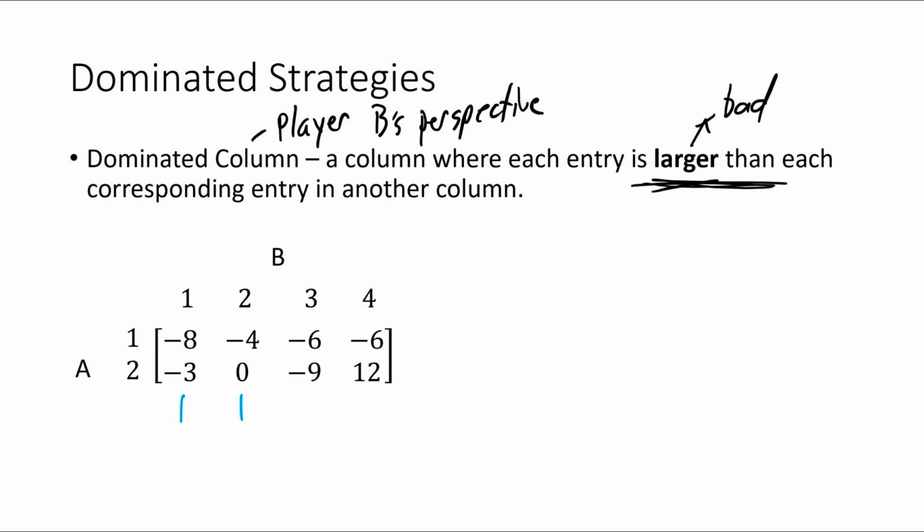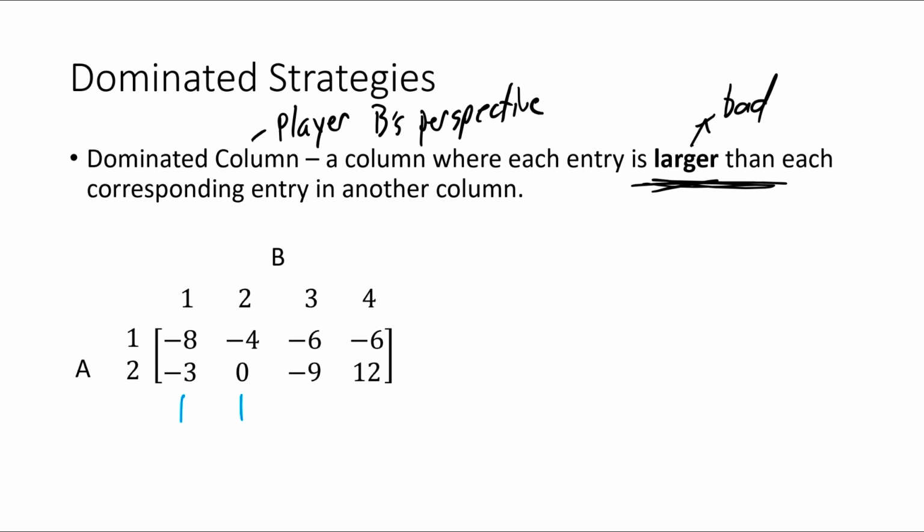The way I'm going to do this is a little bit different because we have to look at things from a reverse perspective. So rather than talking about negative numbers and positive numbers, I'm going to talk about winning and losing, which you may find easier, or maybe to you it's easier to think about the negative and positive. For me, it's easier to think about negative numbers being winning money and positive numbers meaning losing money, because that's the case for player B. So this -8 in the first row, first column, that is player B winning $8. That's player A losing $8, but player B winning $8. And dominated columns are from player B's perspective.